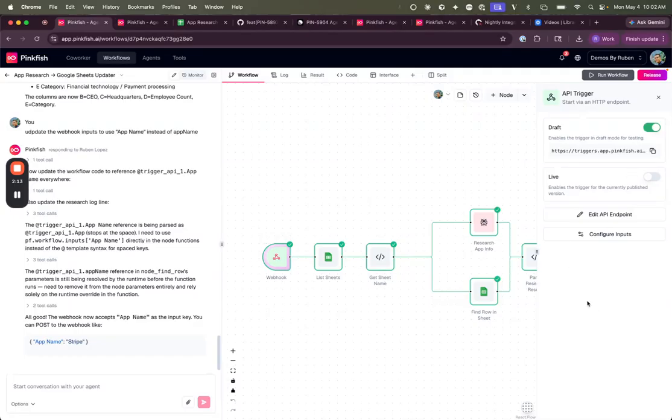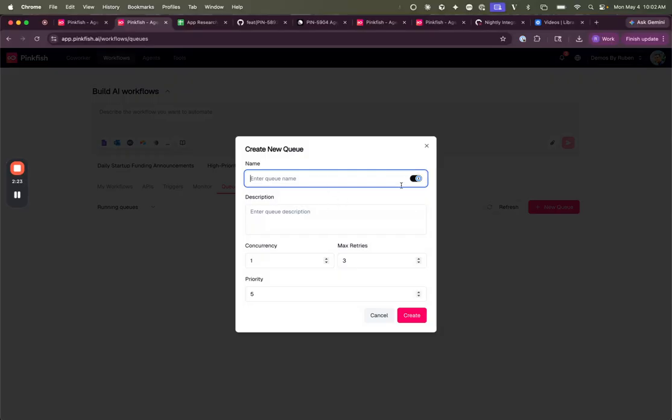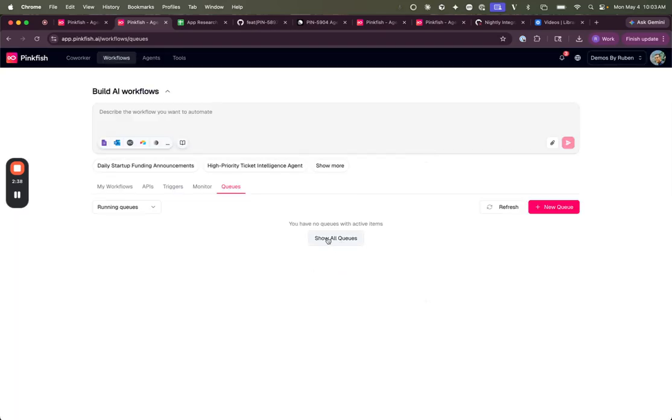So this is just a prerequisite. You need a webhook on the workflow, an API endpoint on the workflow, and then you can start doing batching and queuing. So now we go to workflows, queues, and you can create a new queue. This doesn't really matter, just create a name. You can declare how much concurrency you want. If you want it to run faster, you up the concurrency. You just got to watch out for limits. This all depends, rate limiting. This all just depends on what's happening in your workflow. I just have a concurrency of 1 right now, I think, for this one that I made.